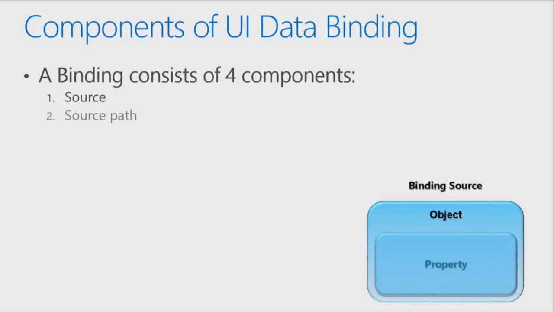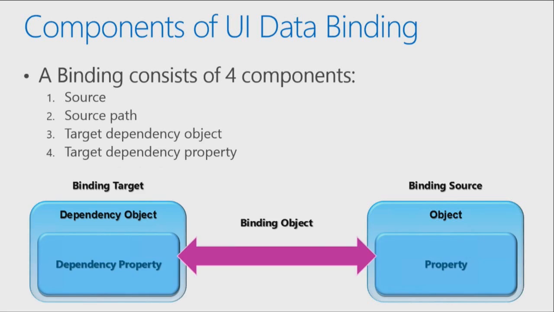So with regards to a binding, there are 4 different components, right? And let me draw them all on the screen so we can paint them here. But first of all, we need a source. So imagine that you have a business object, right? And that's going to be your source. We need a path onto that source. So for example, if we have a person and we want to bind the full name property from person onto some business objects, we need that. That's the path, which is the property name, right?